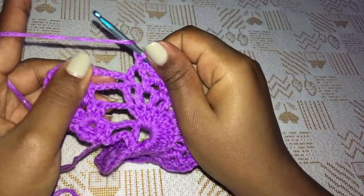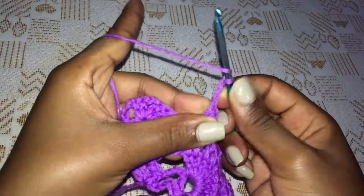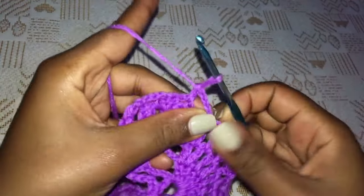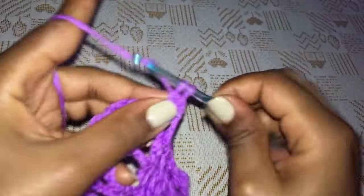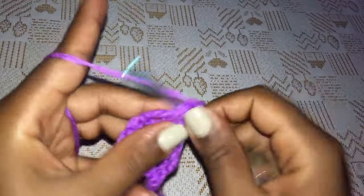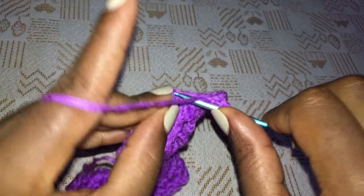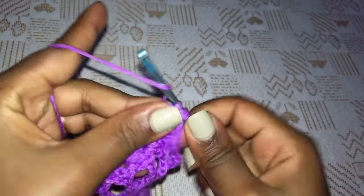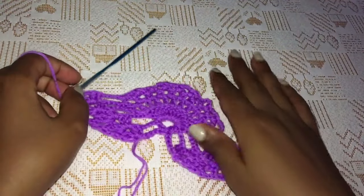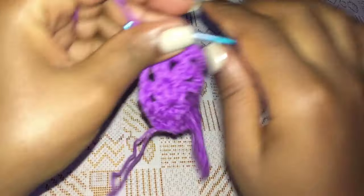So once you get to the very last one, you're going to chain four. 1, 2, 3, 4, yarn over and make the shell in the next chain two space from our previous row. Chain one, yarn over, and like I said, you have to end every row with a double crochet and start with a chain. So at the end of row five, that's how your work should be looking.